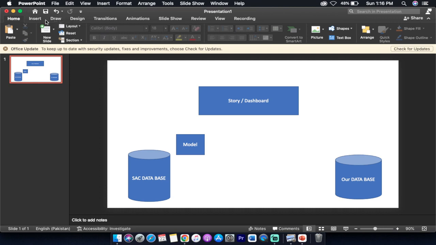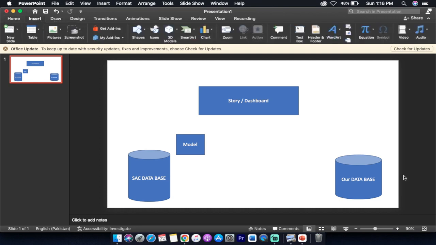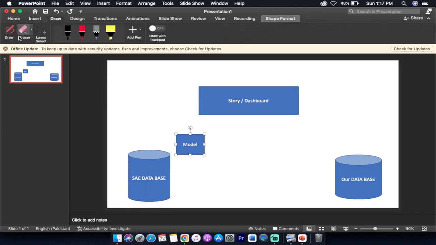So in live connection we store our data in our database and connect it with the model. Like let me just draw it. This is our database and this is the SAP Analytics Cloud database. So we don't store data here.